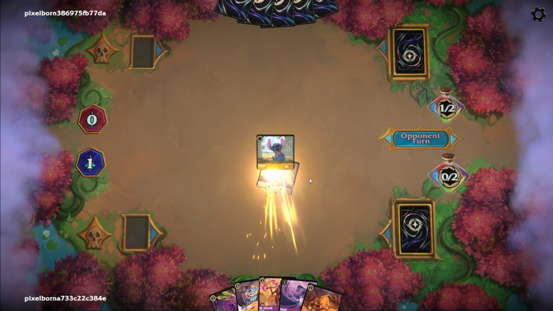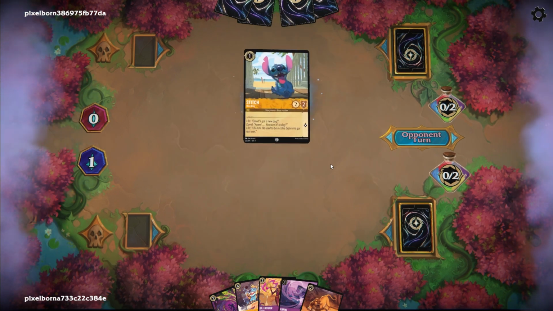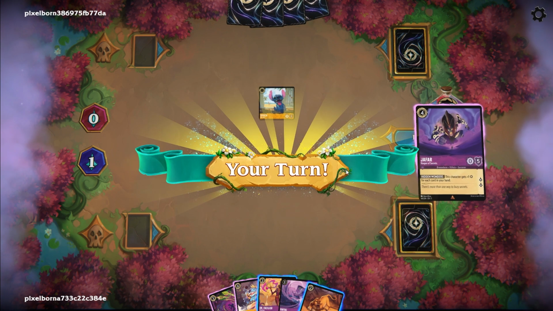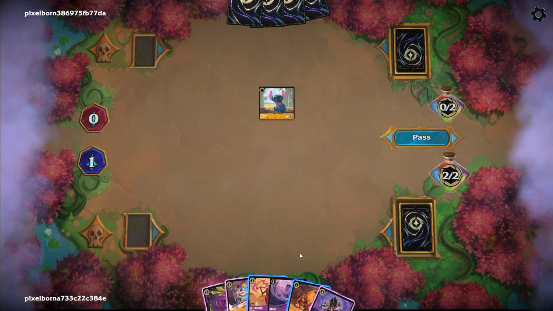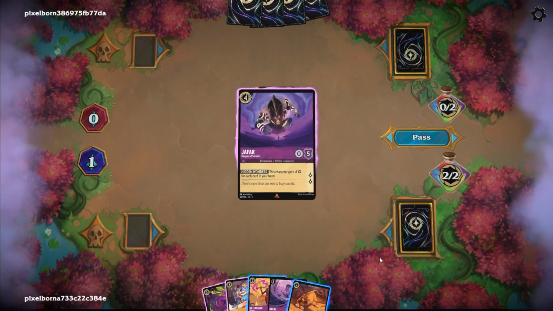The opponent's going to bounce back Simba, which is fine, and trade the Stitches, which is also fine. They're going to play their own Stitch again. We can actually get rid of this Jafar.